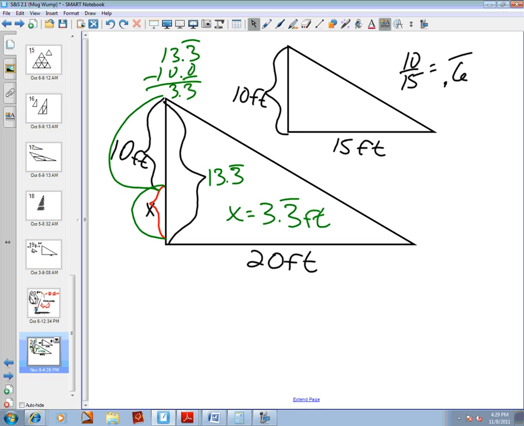I know this video was a little long. There was a lot of stuff jam-packed into it. Break it down, and then once you go through and find your scale factor, you can find how much bigger it is. How much area difference do I have? If you wanted to do scale factor in this problem here, you could go from 15 to 20. How do you get from 15 to 20? Divide 20 by 15 and find your scale factor, and you can now find the other side because you have your scale factor. All right? So, again, good luck to you as you explore and learn new math.